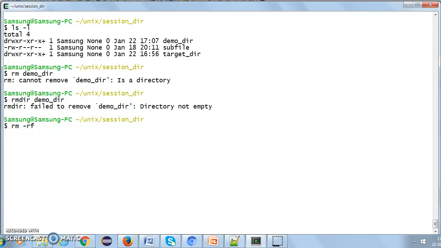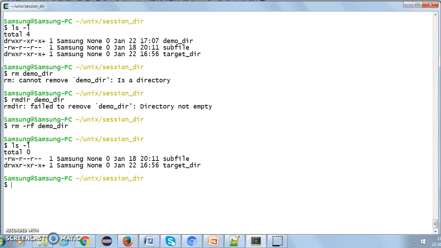You can also go for interactive mode with -i, but let's do it with -rf, so that we are using recursive and forceful options with the rm command, followed by the name of the directory. If I hit enter, yes, the directory is removed from the current path. You can see the demo directory is present before running the command, and it is removed once we run rm -rf. So this command we can use to remove the directory from the current path.